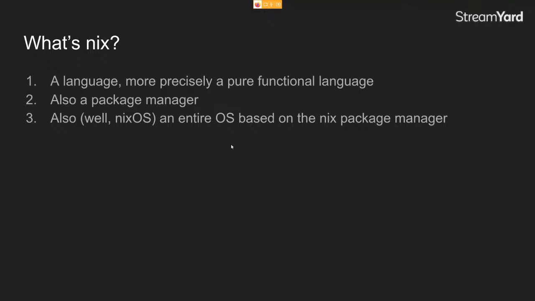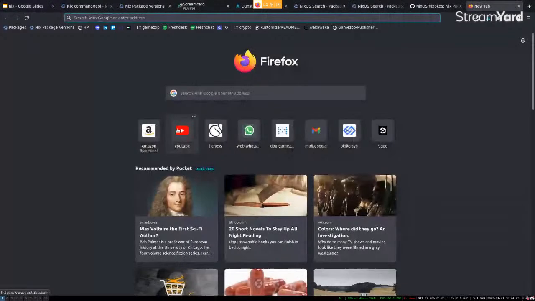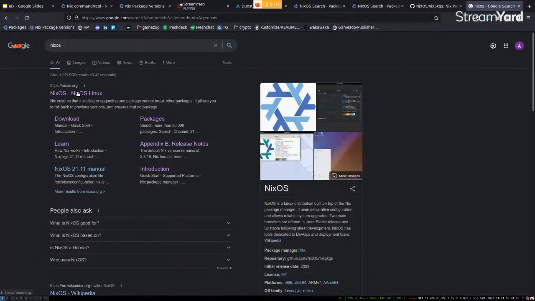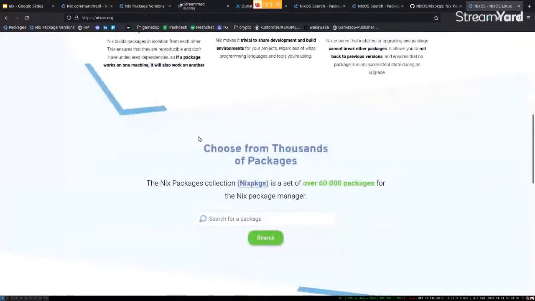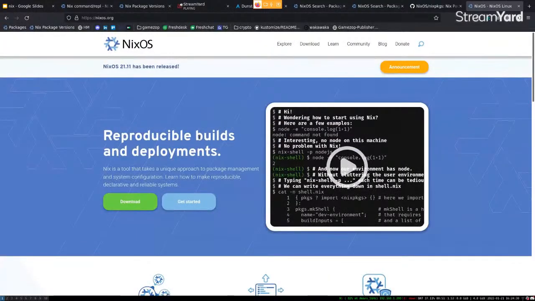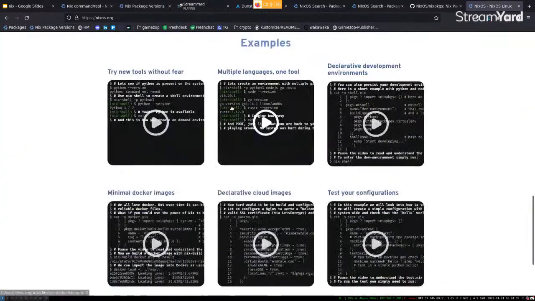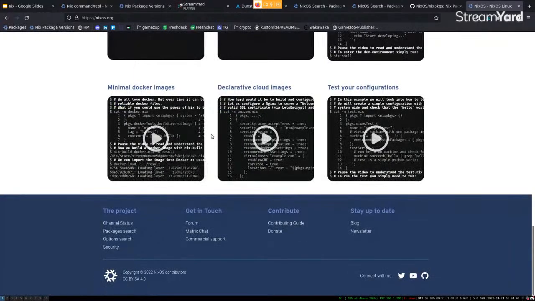So that's a very, very short intro into NixOS. It's a very good idea to check out NixOS as well. I've been meaning to switch to NixOS, but I haven't got the time for it. But the basic idea is you can use a single file to get your operating system up and running. And it's very, very powerful if you dive deep into this.